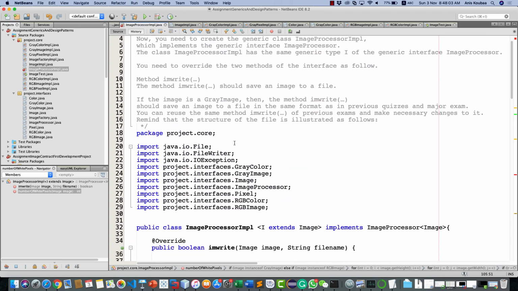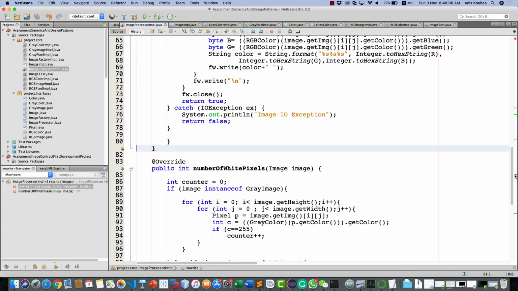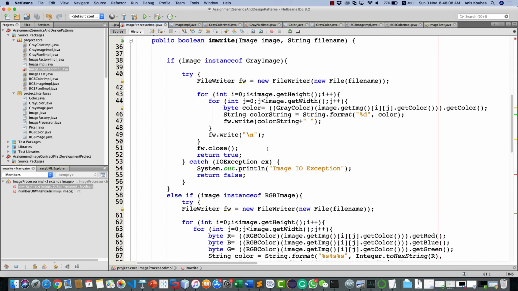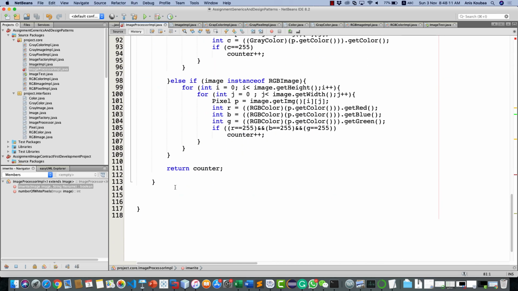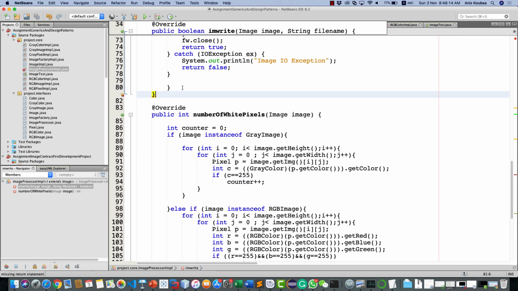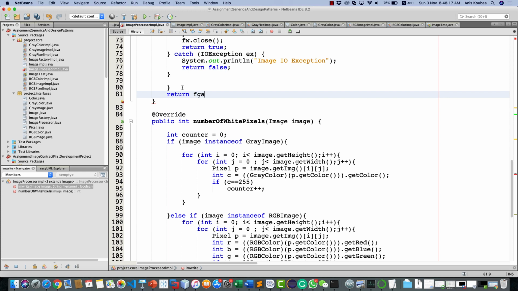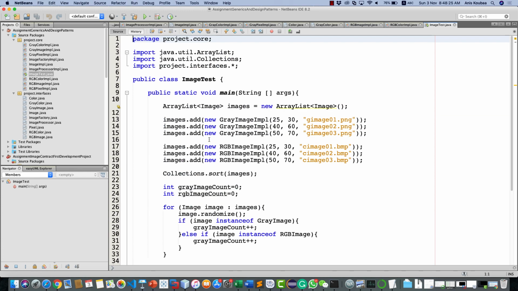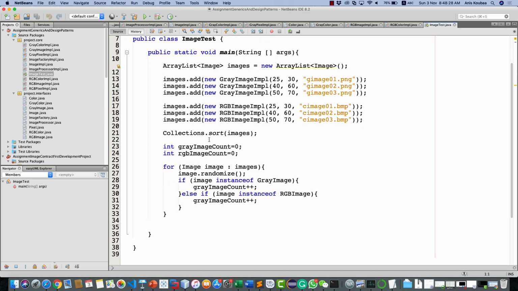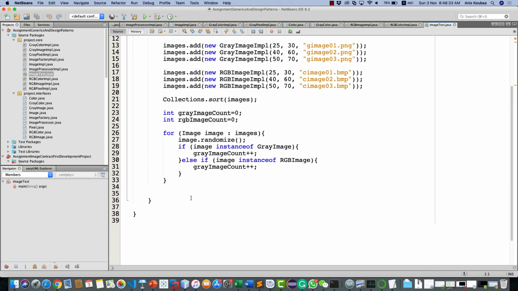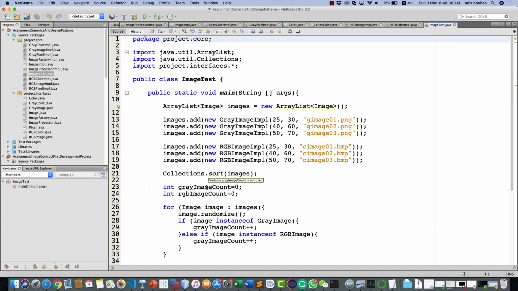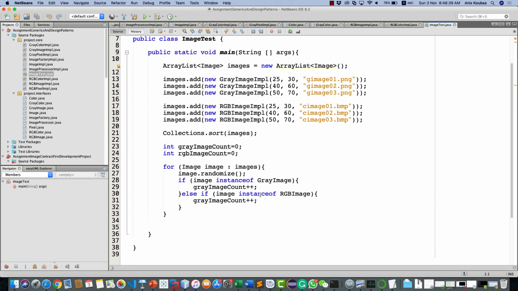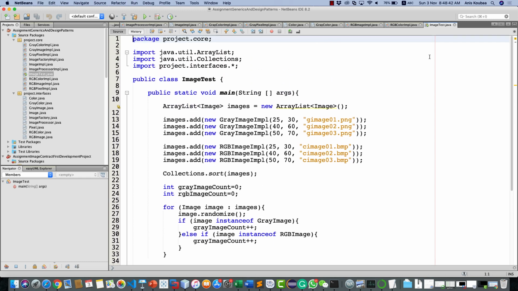Why is it showing some error here that I couldn't find? Before. Okay, return false. There is nothing to finish in image test. Okay. But we need to change everything to int to be able to work. Okay, we'll stop now. Tomorrow maybe we'll finish.